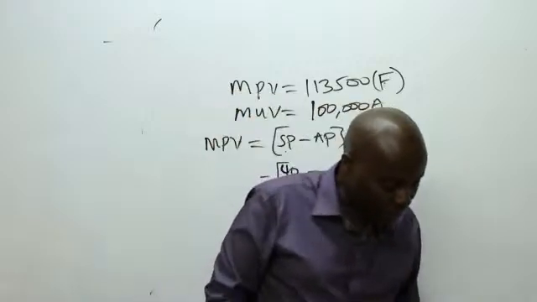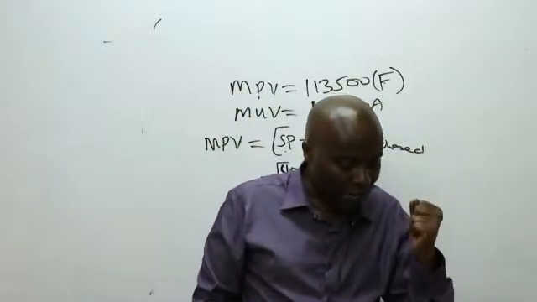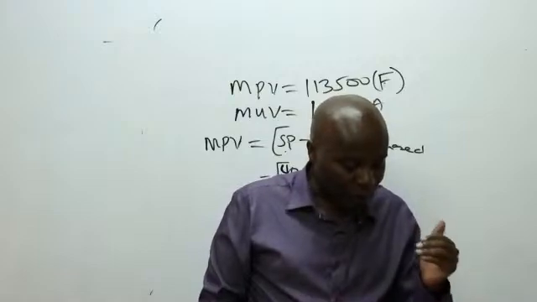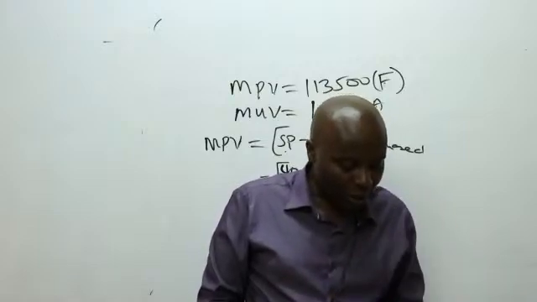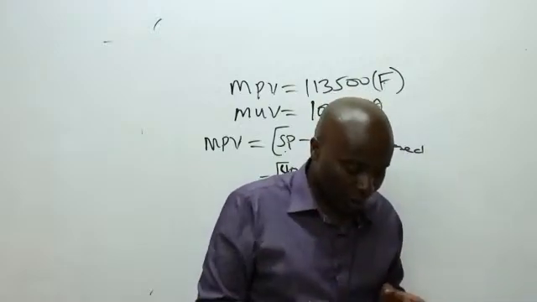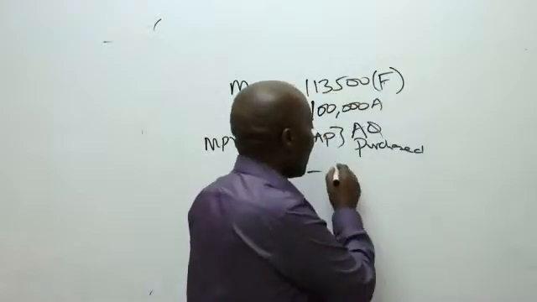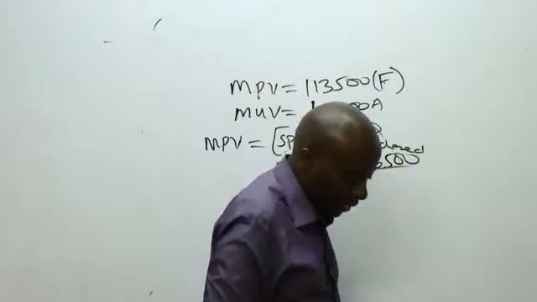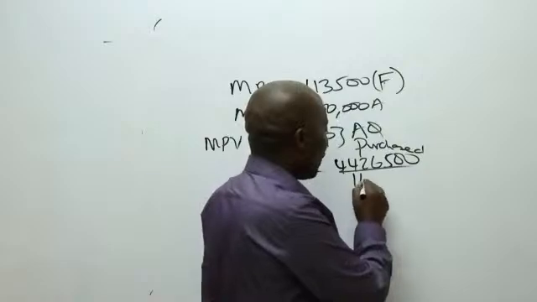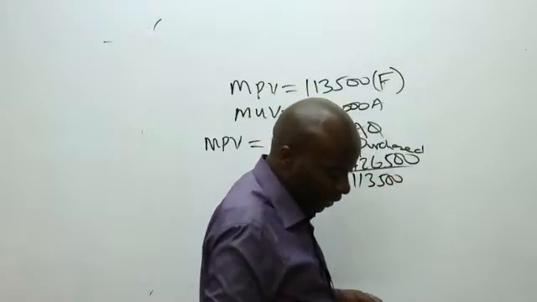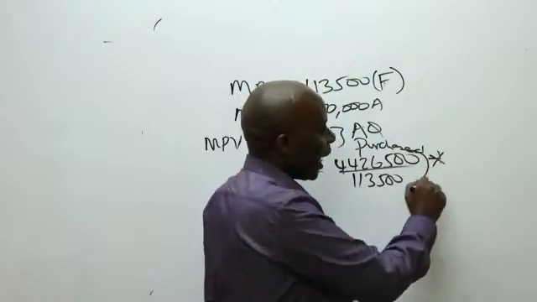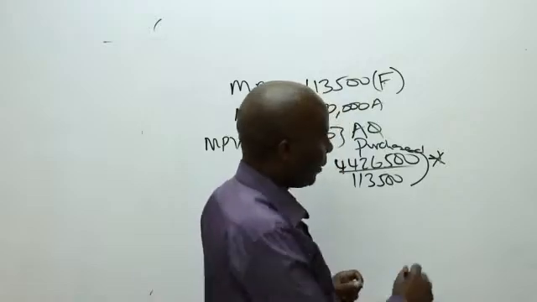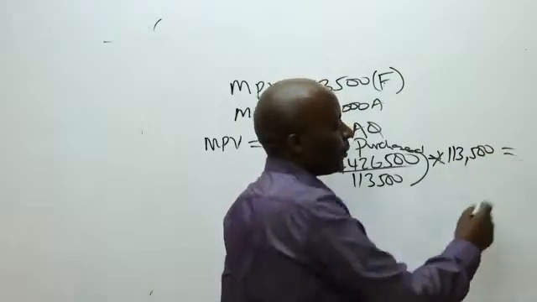Go to the actual information. Note number 5 is where they're giving us the actual results. The direct materials purchased and used were 113,500. But you see, these kilograms there, they have gone ahead to give us the total cost, not the price. So I need to take 44,260,500, divide this by the number of kgs, which were 113,500. And then, of course, this will be in brackets, times the actual quantity of kilograms that were purchased, again from the actual information, note number 5, they purchased 113,500 kilograms.